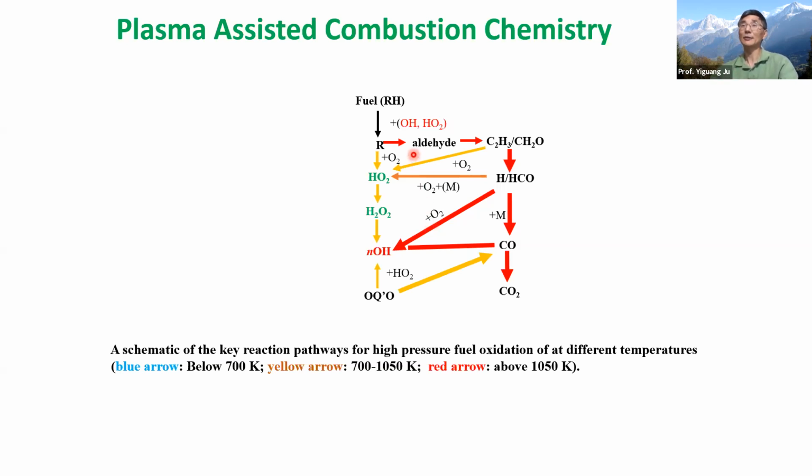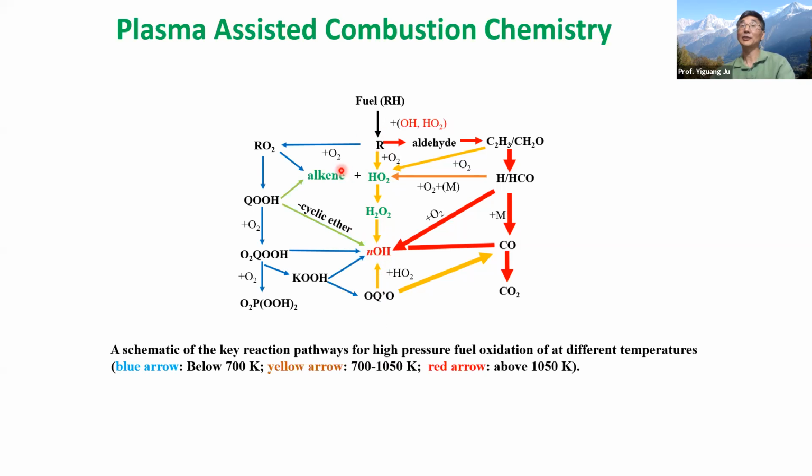At the intermediate temperature, let's say below 1050 K, the free radicals are not able to dissociate into a vinyl radical. They have to react with RO2 and/or HO2 and form some hydrogen peroxide. This hydrogen peroxide is quite stable until 1150 K. They decompose to two OH radicals at a temperature close to 1050 Kelvin. This process is quite slow, so plasma may create a lot of HO2 and OH to accelerate this process.